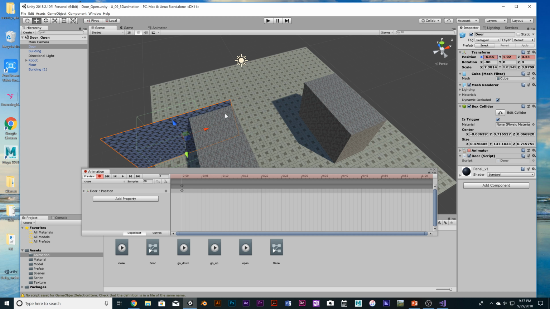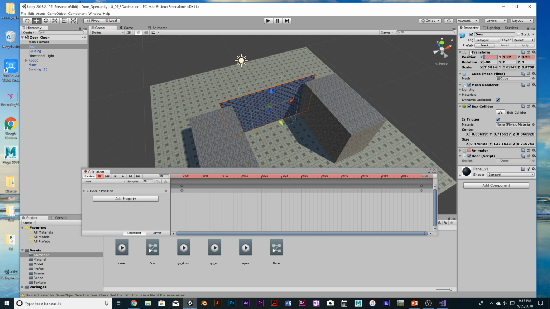So this is the last frame of the door open. And then let's go to 1 minute, and make sure this all fits the previous parameter.